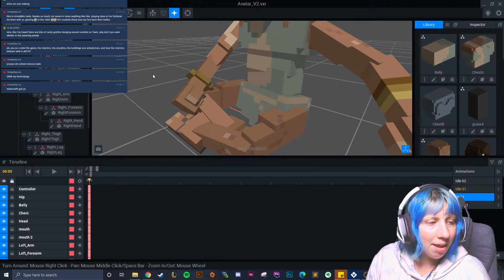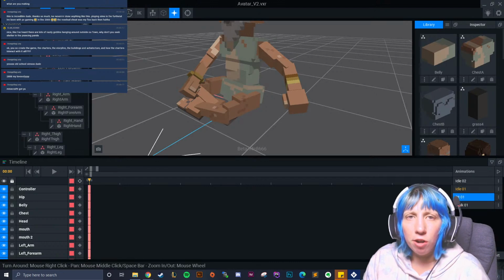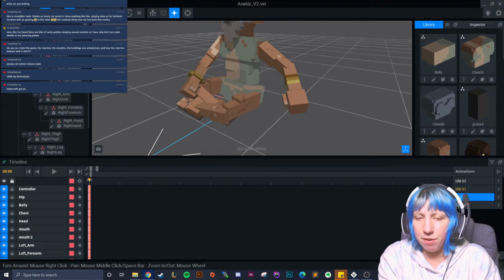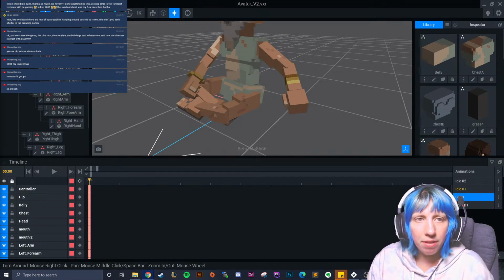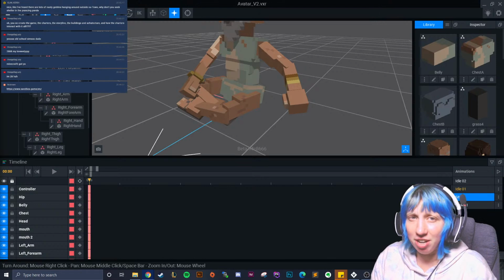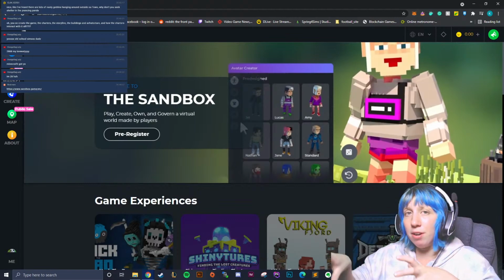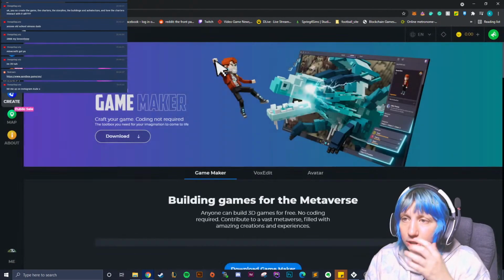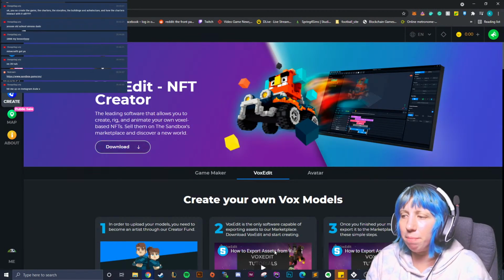Similar to Minecraft, but yeah, you can create a whole world. Definitely, I'm going to give you the Sandbox site. I'm assuming you've not looked at Sandbox. You just happened upon me, and I love that. You're younger than me, but you're a similar age, so it's all good. But yeah, this is the Sandbox site. So what I'm using right now is VoxEdit. You can go to Create, click VoxEdit, and you download it completely for free. And that's where you can make this sort of stuff.